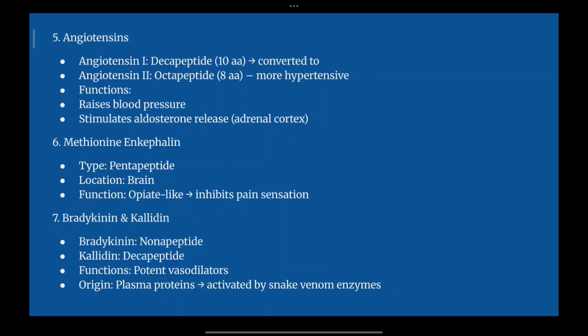So because of the potent vasodilation that happens because of the snake venom whenever released during the snake bite, the patient is going to have vasodilation. The blood is going to be flowing without any pressure, so it flows easily, and when that happens, there are chances of cardiac arrest and total collapse of the body organs and shutdown of the body.